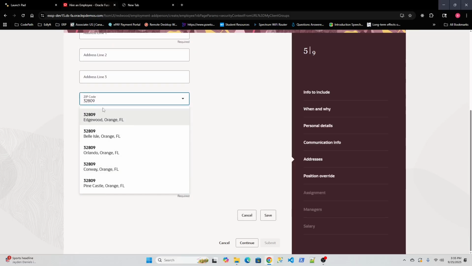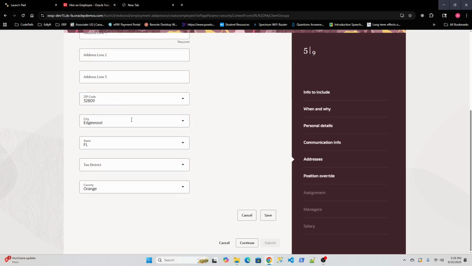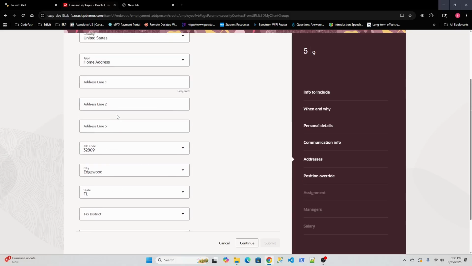If you type in the zip code, it should pop up with the city, the state. There you go. I'm just gonna choose this one.